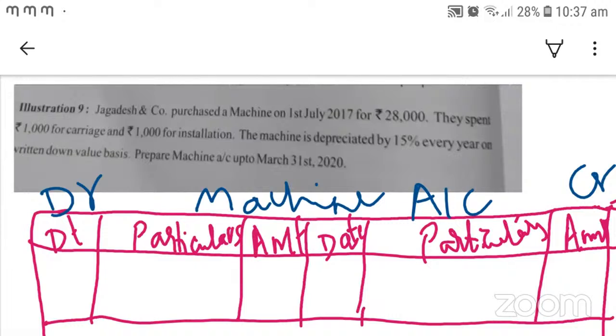For 9 months we have to provide depreciation for the first year. The rate of depreciation is 15%, and for the second year on written down value we have to provide depreciation, and cost minus annual depreciation is the written down value of the asset for the second year. Like that for 3 years we have to prepare machine account. For the third year also, the cost of the asset will be the remaining balance of the asset minus the depreciation. It will give the written down value of the asset for the third year. The rate of depreciation is 15%. The amount of depreciation will change every year. Okay, this is the assignment for you. Okay, thank you for giving this opportunity.